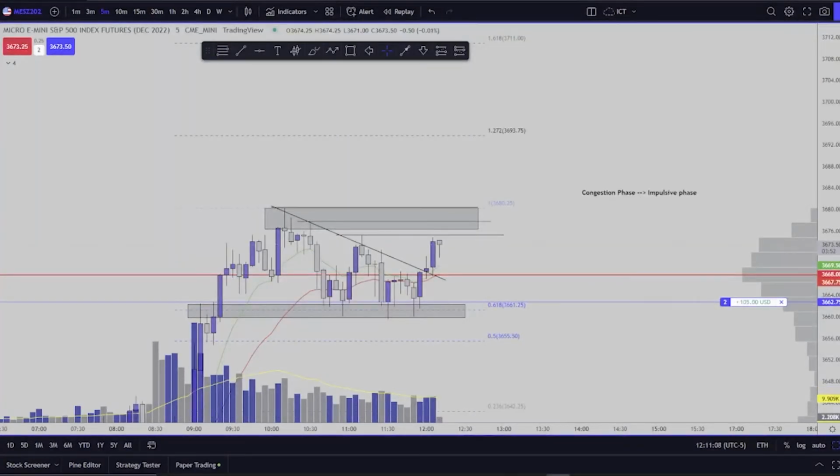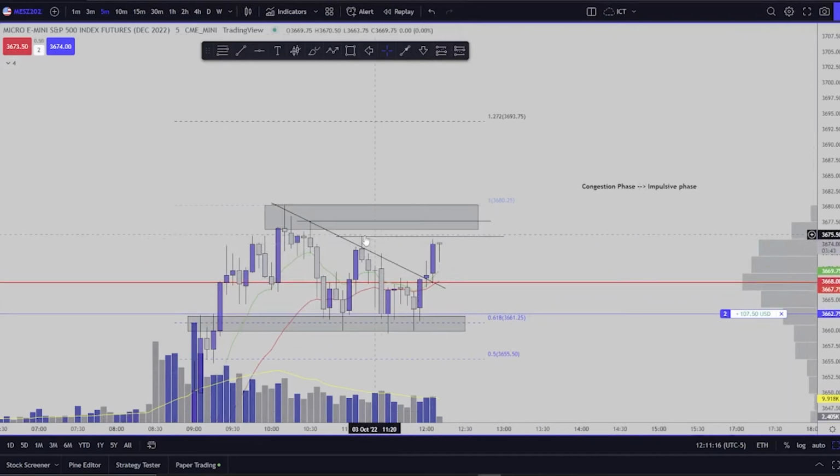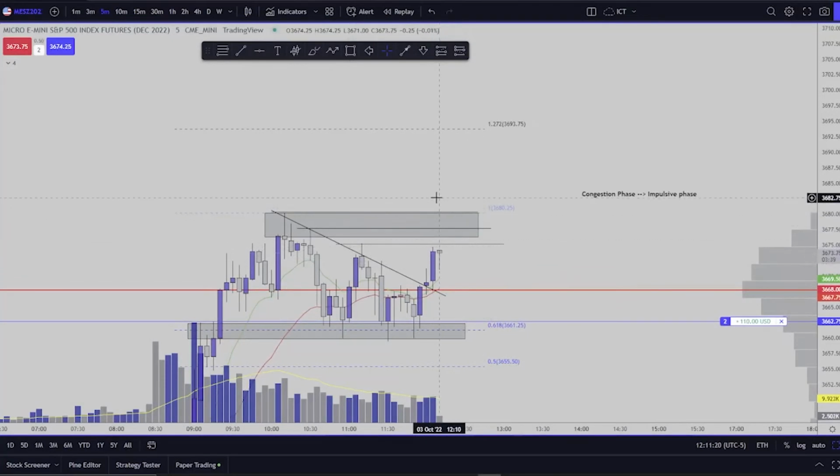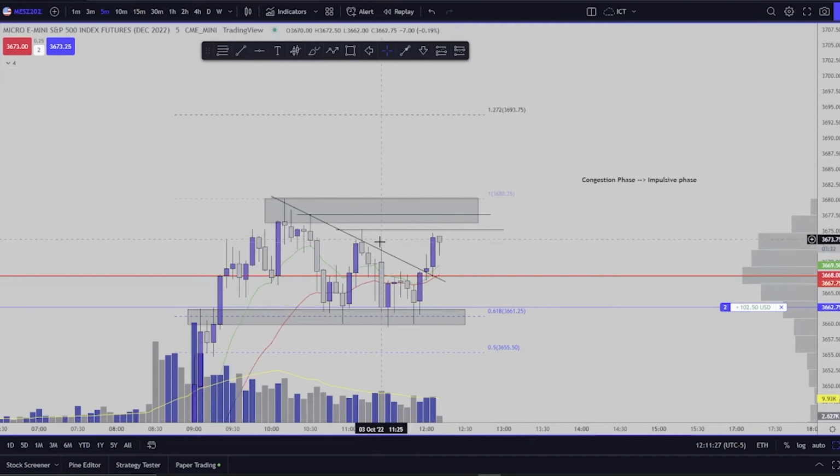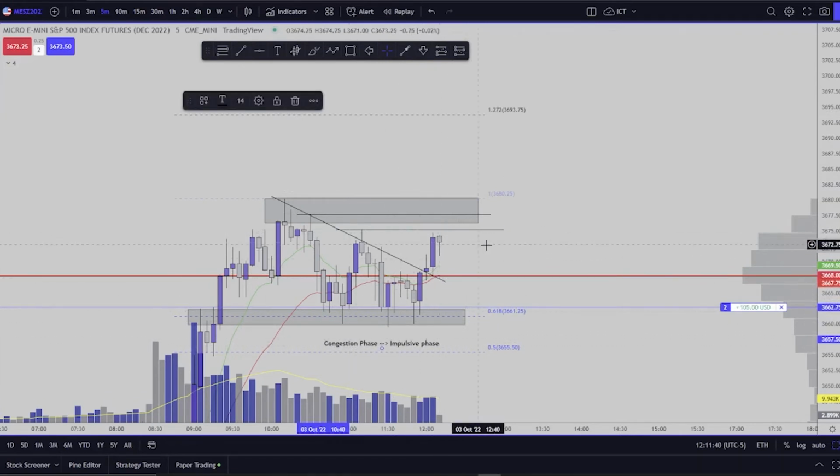All right, checking back in. Currently, price action has developed, almost touched this first resistance line, which is that supply. Currently, I'm looking for this to continue to the upside. The change of character now. Once it breaks this pivot point here, come up here, come right back below, and then continue upward, right? The congestion phase, followed by the impulsive phase, right?